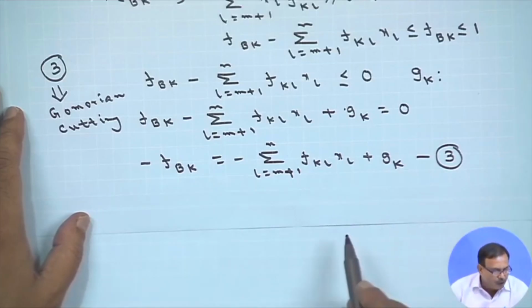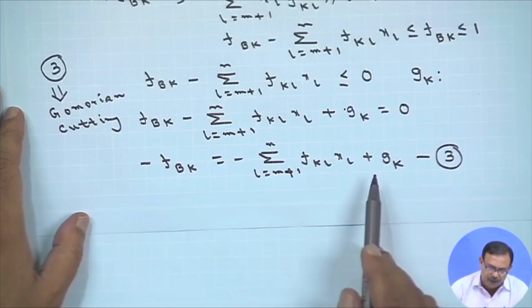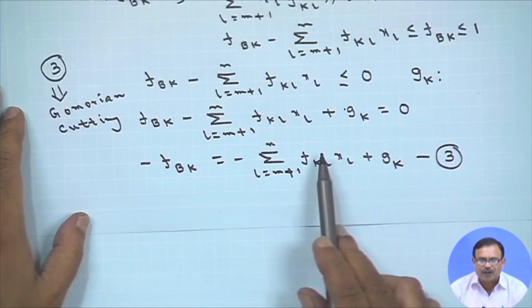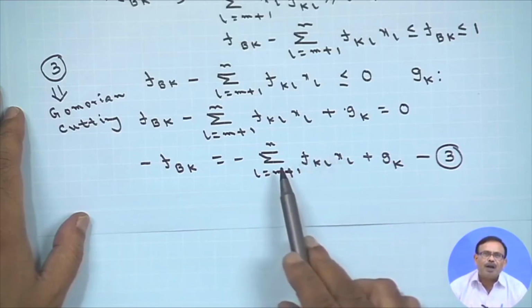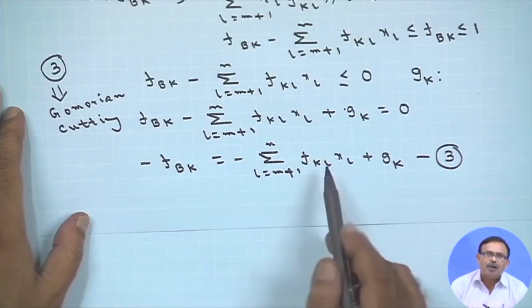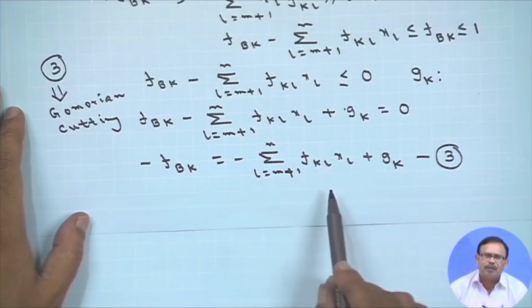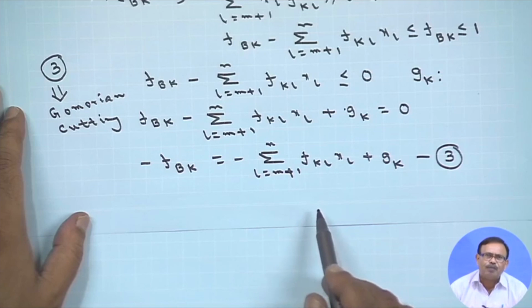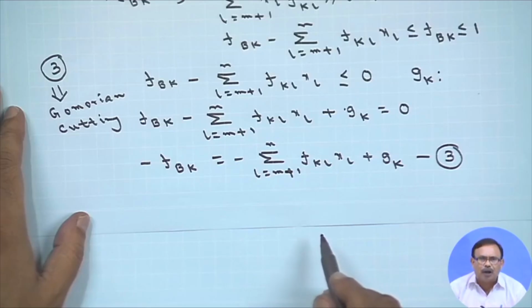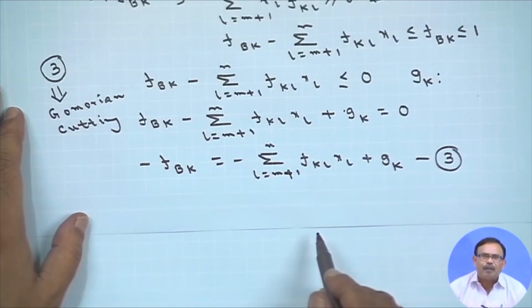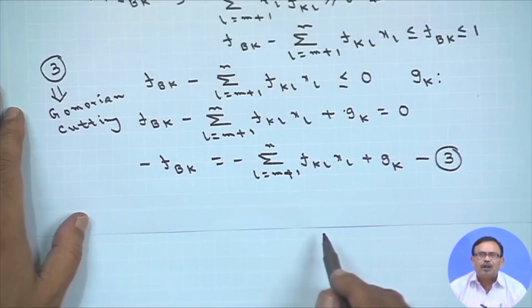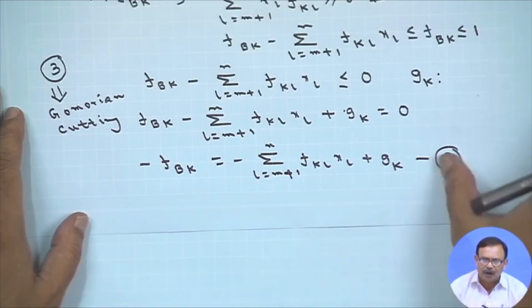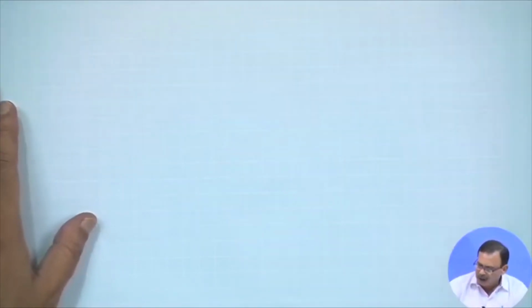Now, quite naturally from this equation, if you try to see, the value of XL will be negative. From here it should be negative. So, once the value of the decision variable is negative, if required we can use the dual simplex method to solve the problem. Because if you remember, we have already done in the dual simplex method, if you have an infeasible solution, that is the value of the basic variable is negative, how to convert it into positive by using the dual simplex method. So, that we have done over here.